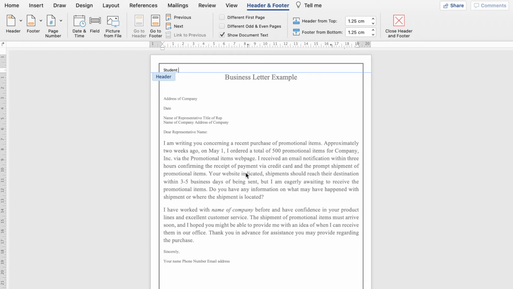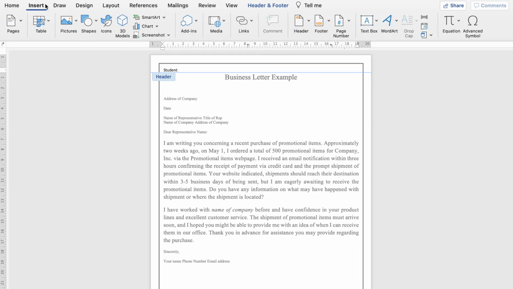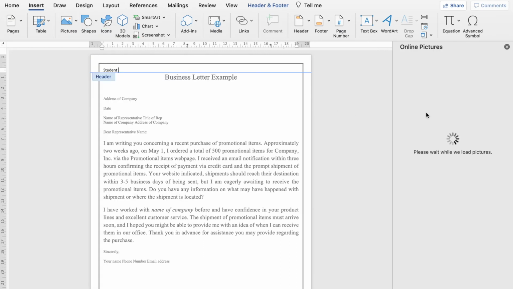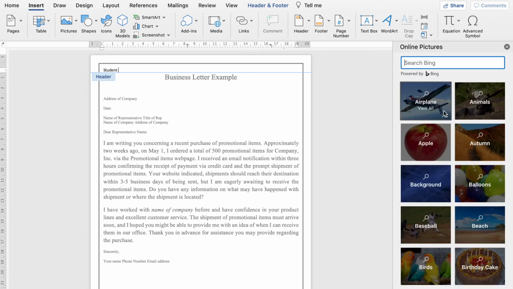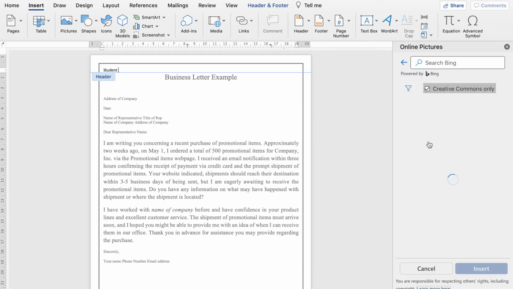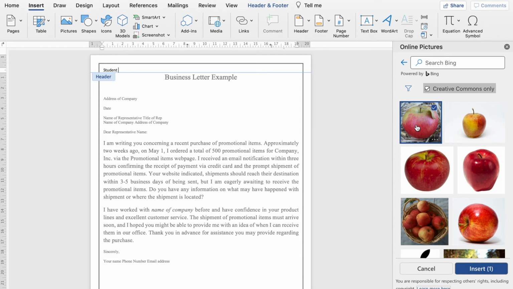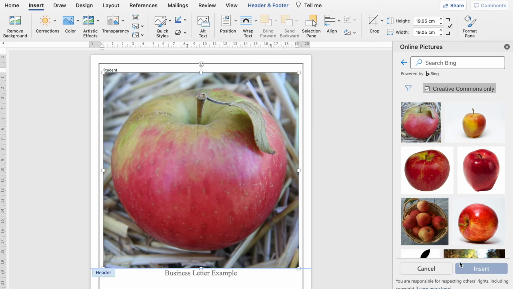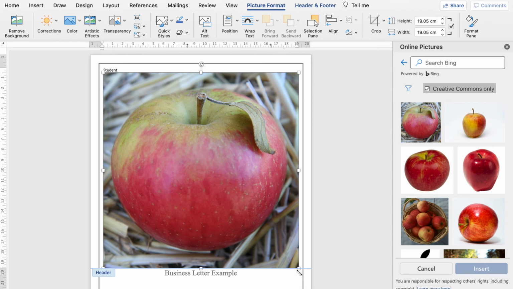And that is by insert picture, let's say online. And then I choose, let's say this picture. I'll click on insert and it will be inserted to my header.